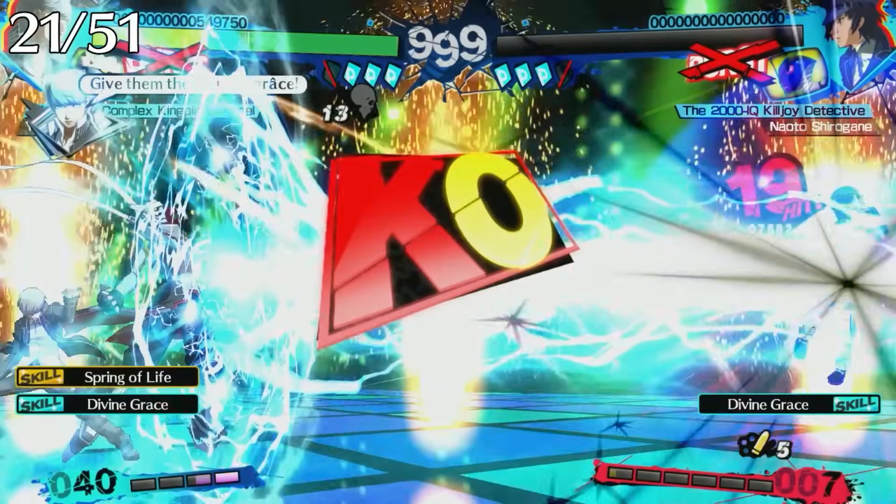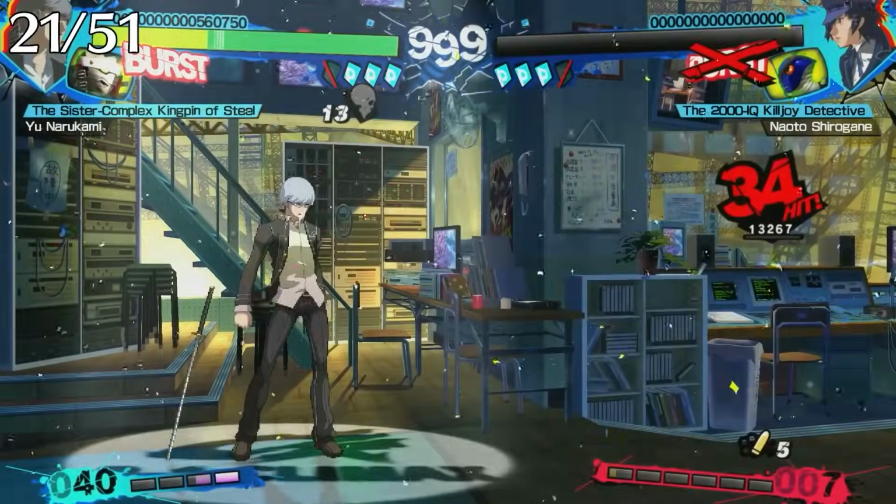I need 1 more. Lastly, I managed to reach floor 200 on the hard course and took down Golden Akihiko for the final trophy.